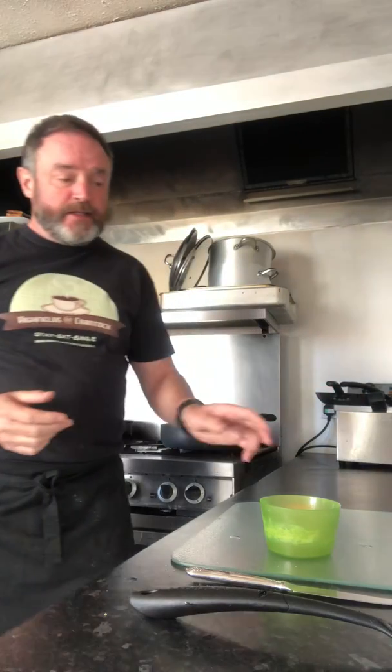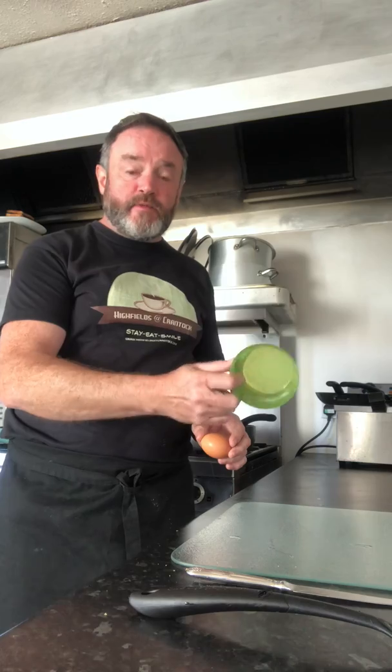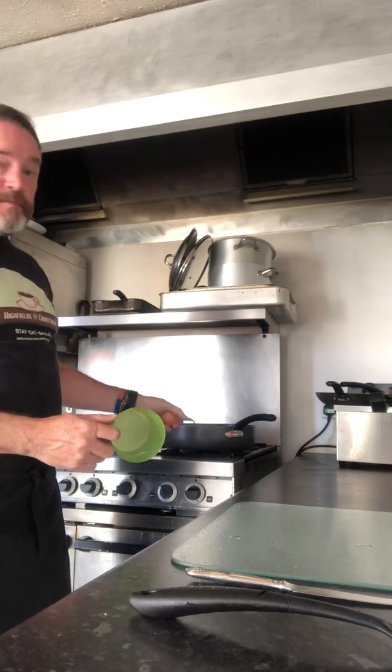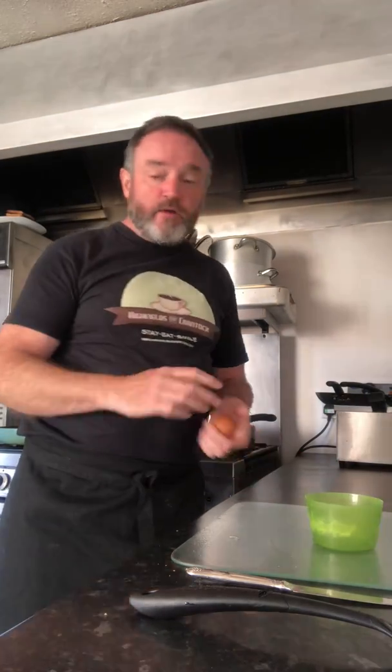What's the secret? There is no secret. Basically, it's a fresh egg. I use a little ramekin to crack the egg into before I put it into the poaching pan. That's my poaching pan. You don't need one that big. I use that because sometimes I'm doing 8, 10, 12 at a time. So perfectly fresh egg, which is what you need.